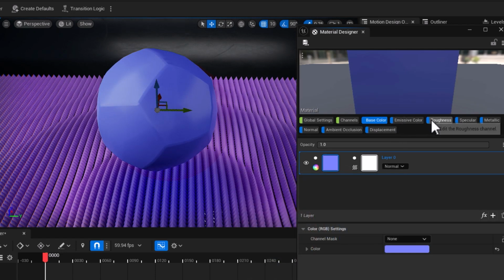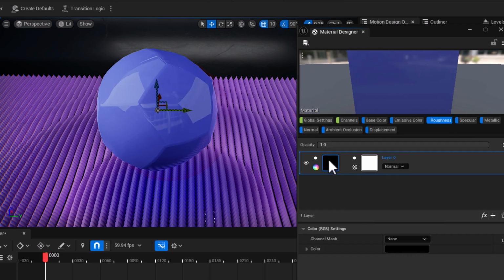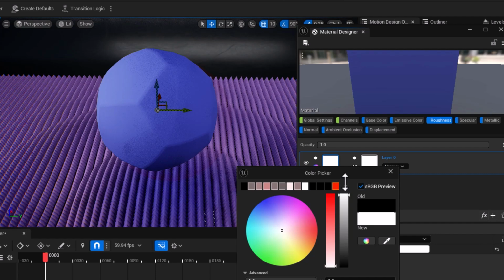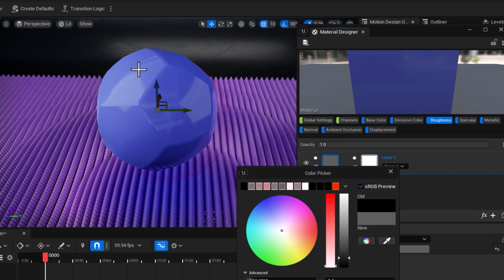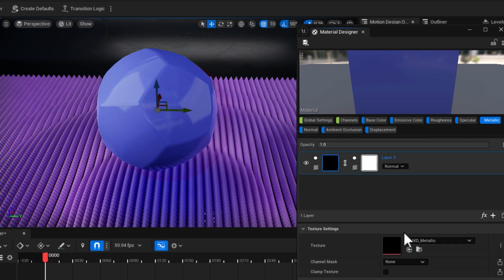Next is roughness. Again, a default grayish looking color has been assigned to my roughness. I would like to control that. Solid, with roughness set to solid color. Black means zero roughness, super shiny, and white means super rough. I'm going to bring it to this so I get a little bit of blur on the edges. It's not like mirror.